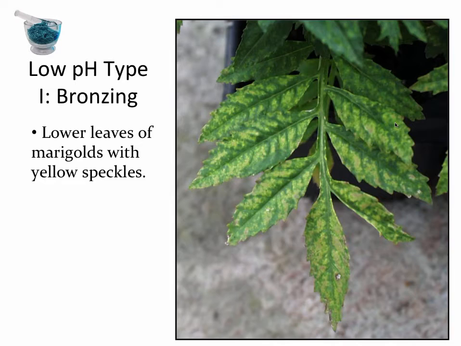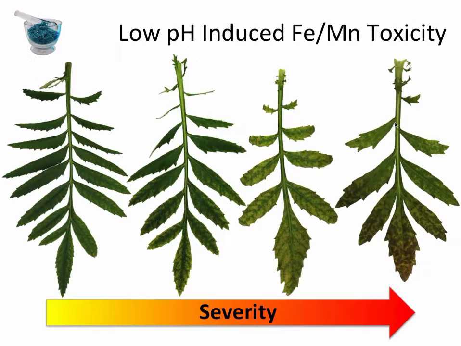Now, thrips have some markings on there, but you would see the thrips feeding. You don't see thrips on the plant. And it's a slightly different variation that's going on. And here you can see the progression. Initially, you might think that you have, with the leaf on the left, a magnesium issue, and then it progresses with the russeting, more of the third leaf, and then blackening occurs finally with the fourth leaf, the one on the right. And so that's the progression of symptomology, and it could be confused with magnesium deficiency, but a quick pour through or a media test will help you figure out what's going on with this plant.